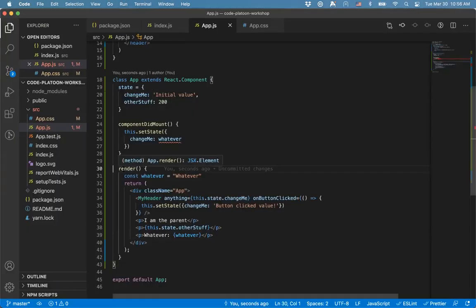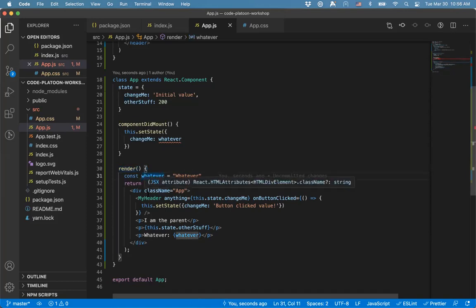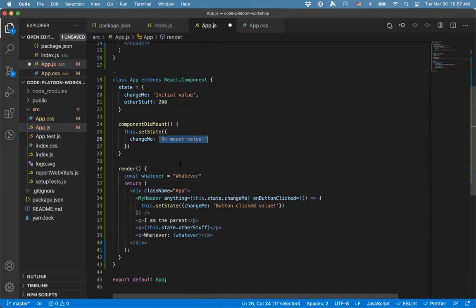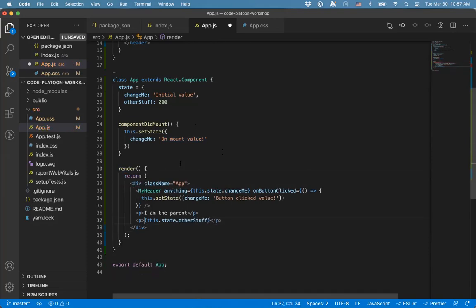Whatever only exists inside render, inside these curly braces. It's not available anywhere else. However, if I say this dot whatever, this isn't going to work because I'm doing it in the wrong order. Now it becomes part of the entire class's context. It's part of that whole scope. So essentially, it's available now in any of these different methods. And that's exactly the same with state, and it's the same with props too. If I passed in props to here, I would have to do this dot props rather than just props, essentially. So that's kind of key.